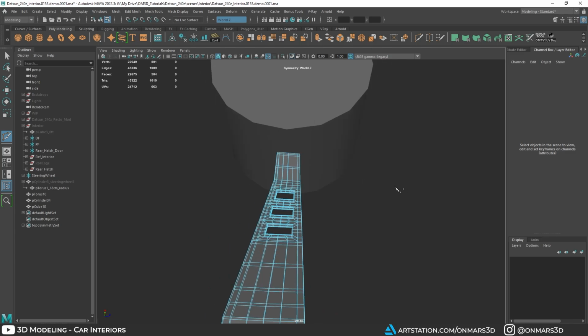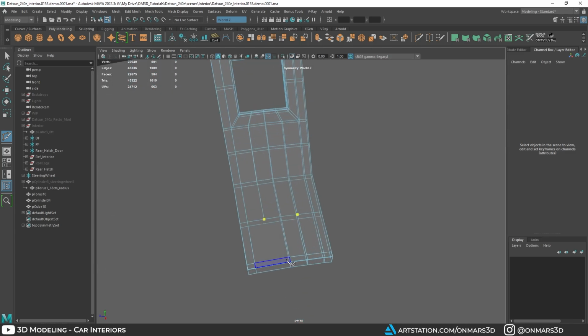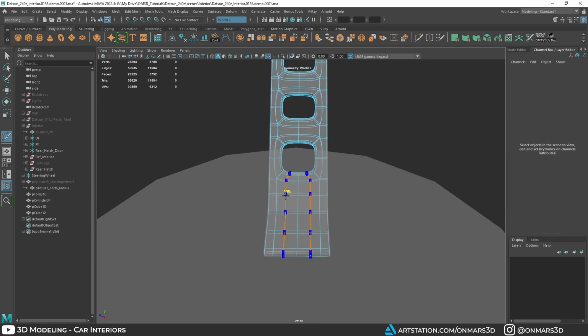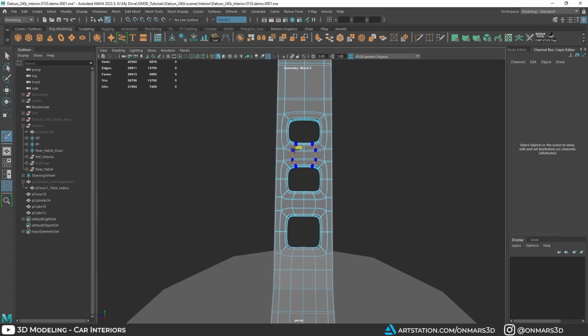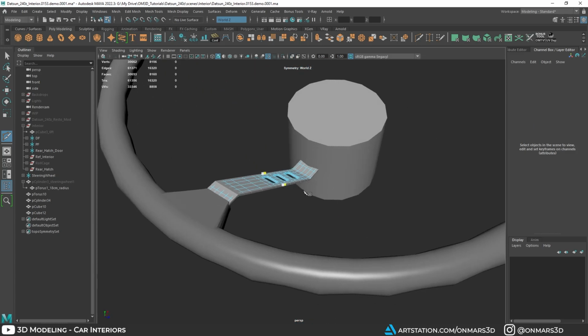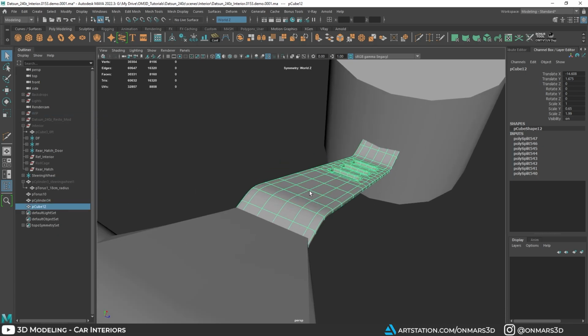And of course, I don't know why it messed up here, but I'll have to clean that up. I didn't undo quite far enough, so that's why. So use undo, and there we go. I'm just gonna add in an extra edge. And so that should help if you're having some artifacts and pinching and stuff like that.